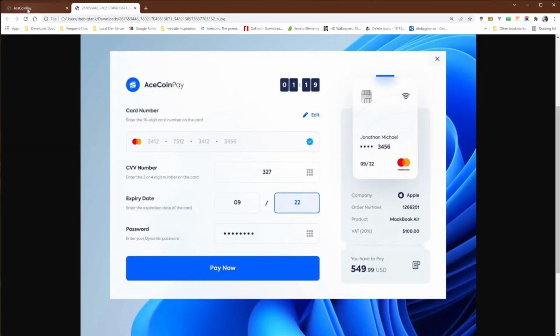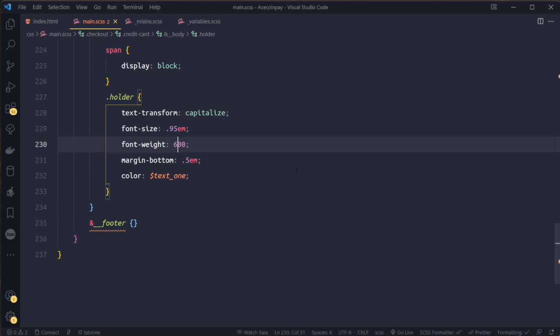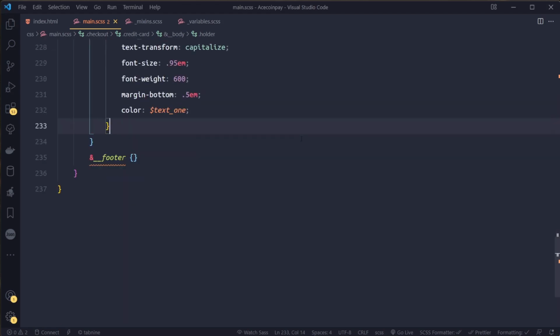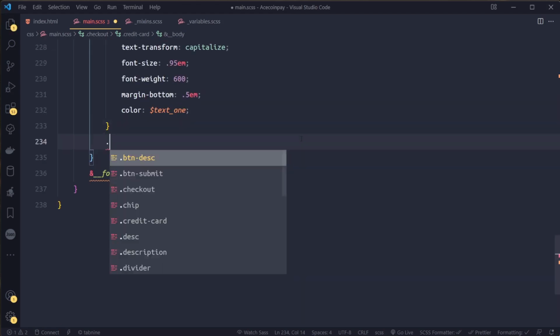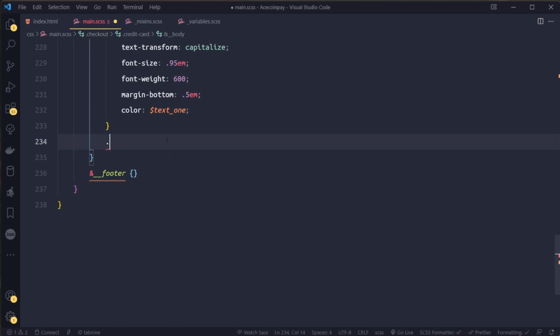Like this. So now I'm going to target these dots here now. We'll see how we'll tidy the card digits on this small area here. So what we'll do, just after the holder, I will target card digits, then I'll target hidden digits, and we'll target circle as well as visible digits.